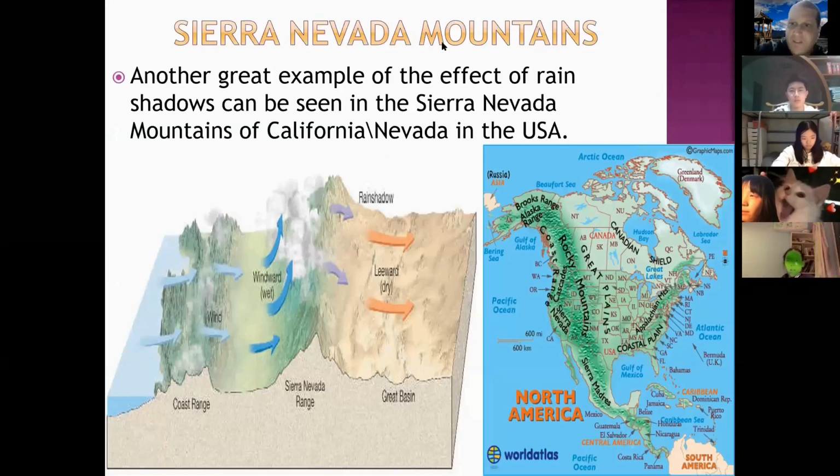So here's another one. We're looking at the United States here, and we're going to look here on the bottom right map. We're looking at the Sierra Nevada mountains right there. I used to actually live in that area, and it shows that effect really dramatically. Once again, if you're over here in California on the coastline, you have lush greenery, trees, bushes, good for growing crops. When you cross over the other side to Nevada and Arizona, it is desert. Very, very little can grow there.